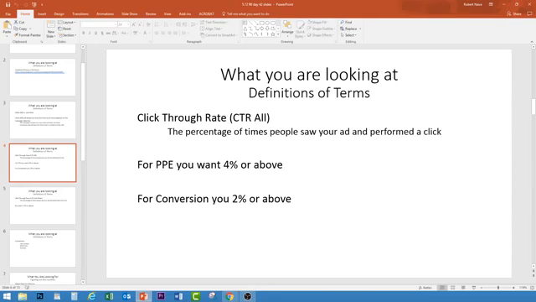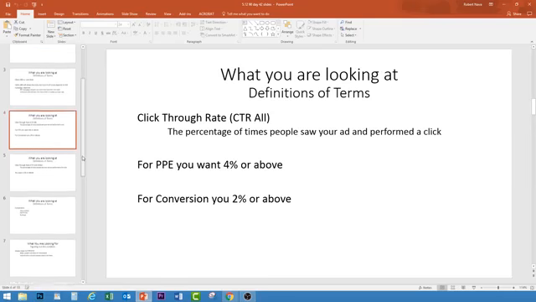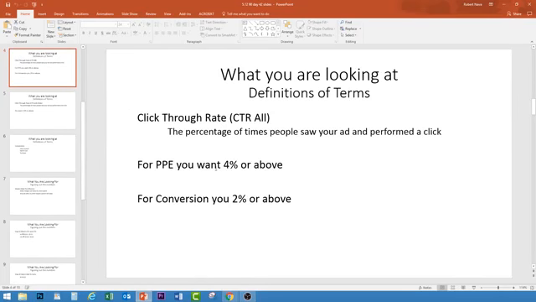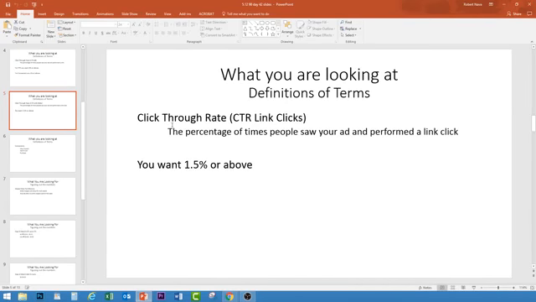Okay, so you guys will see what that means in a little bit. Again, I'm layering this information on for you. So that's click-through rate. We understand the difference between the two different types of clicks, the link click and a click all. And now we understand what the click-through rate for clicks all is. So now let's look at what the click-through rate for link clicks is. It's basically the same thing, but for link clicks. It's the percentage of times people saw your ad and performed a link click, right? So instead of a click, they're performing a link click. Makes sense, right? It's how many times people see your ad and then click.